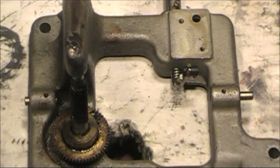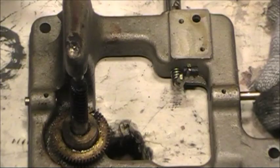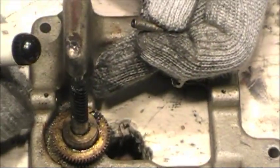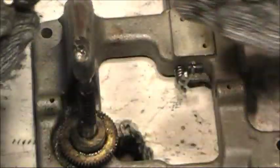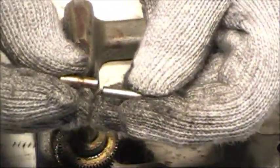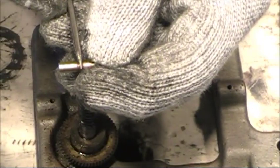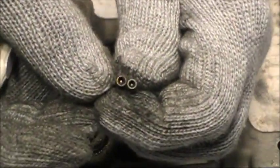Just put it in the parts cup for cleaning. And these little keepers need to come all the way out. And we want to be very careful. As you can see, this side does not have a groove. I'll go ahead and pull this one out to compare. As you can see, there's a little groove in this one, and that groove sets the governor at the correct position on the motor.